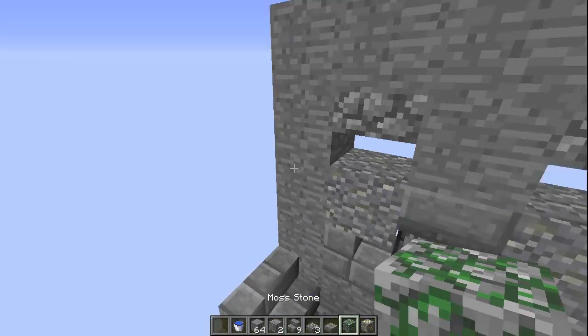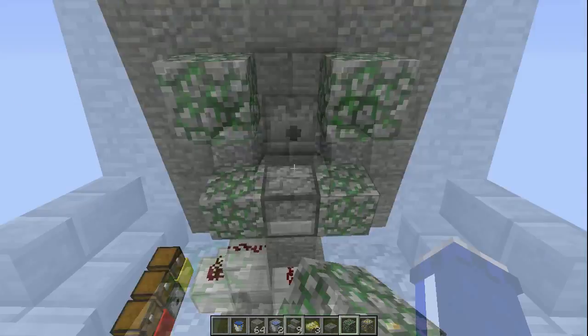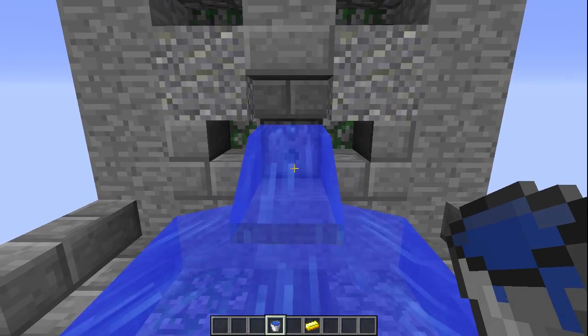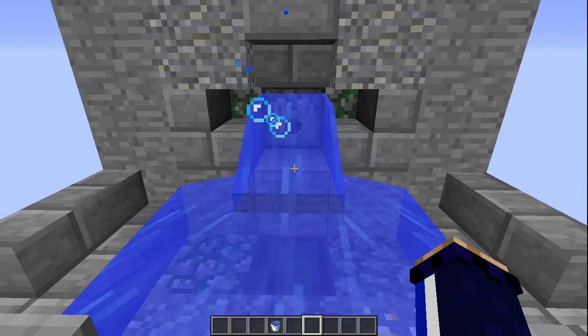Now if we come around the back, we can place mossy cobblestone in these 4 spaces to make him look super creepy. The last step is to place a bucket of water right there on the block in front of the dispenser. This will make it look like the dispenser's outputting water, but as we all know, it's not, because when your friends throw their gold ingot into the fountain, they will receive a prize.